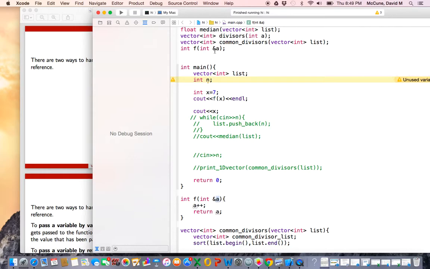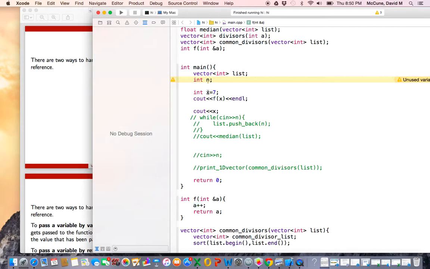That's passing by value. When you pass by reference, this x box actually becomes this a box. So you don't even have 2 separate boxes anymore. a and x are now the exact same box. So here, when you increase the value of a by 1, since the a box is the same as the x box, they are the same in memory, the same box inside the computer. When you increase the value of a, you also increase the value of x. They're glued together, whatever, they are the same. Anything that happens to a down here will also happen to x up here.